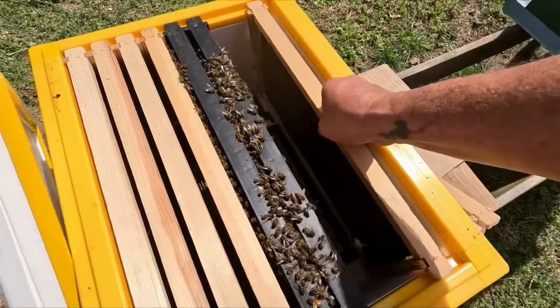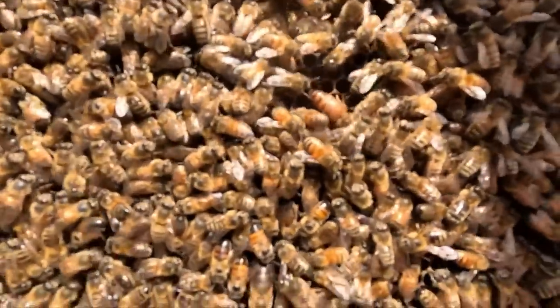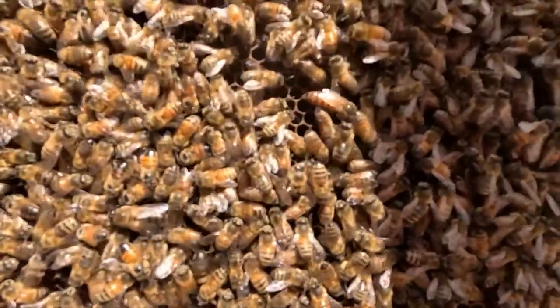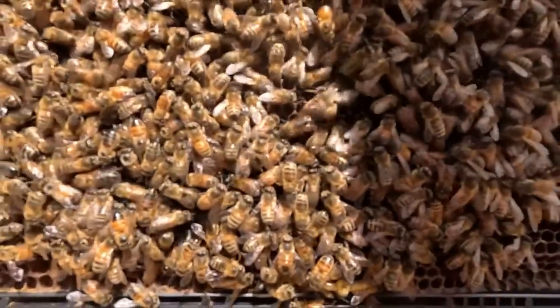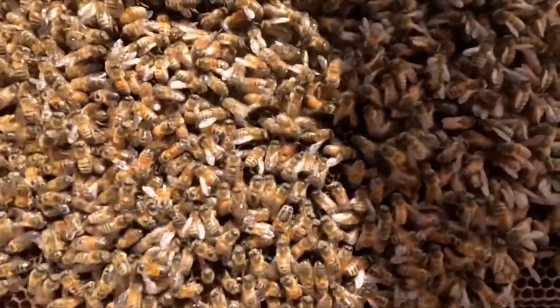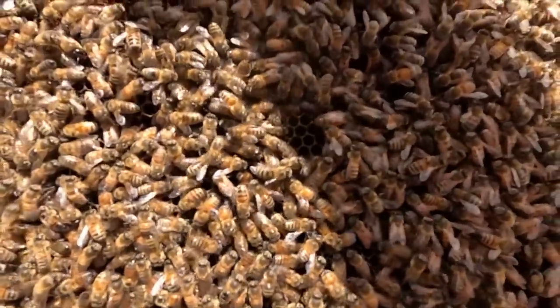They're drawing that out. Here's something really cool. Can you see her? There's your queen. Hey, mama. What she's doing is she's looking for a cell that she can back into that's cleaned by her workers to go ahead and lay an egg. Now, there may be some eggs down in those, and that's why she's not dropped yet, or they're not clean and ready to go, but there's our queen. Another job, whatever else. See ya!